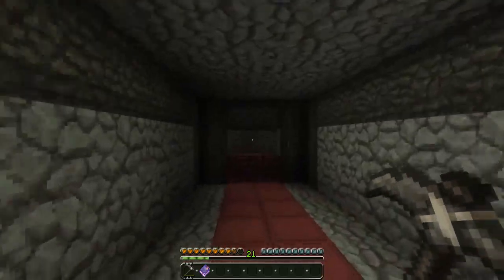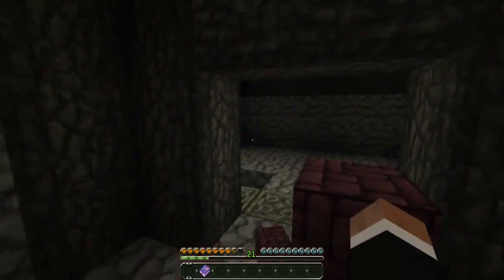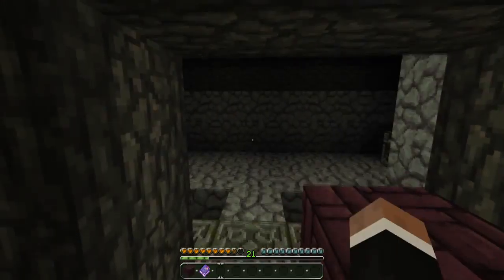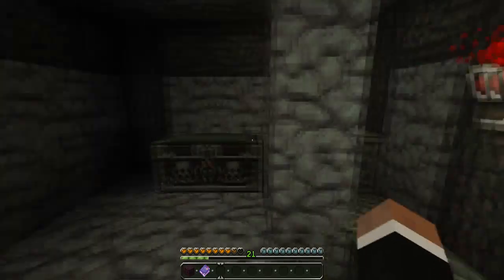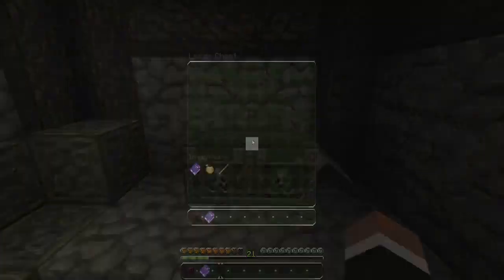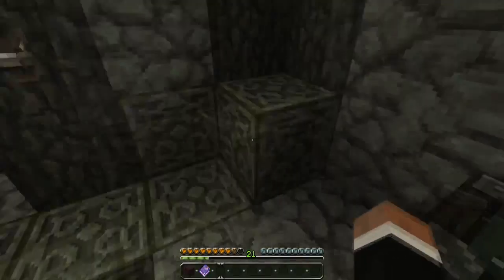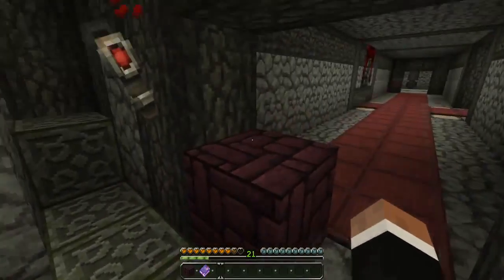So now we're going to have to take our trusty little sledgehammer here and break this. Break that. And I lost a sledgehammer, but I have some nether brick. And I'm not supposed to throw anything away. So, yeah. That was a very, very weak sledgehammer. Syringe! Okay. And a large chest. That's it? That's all I get? Okay. Nothing down in here.